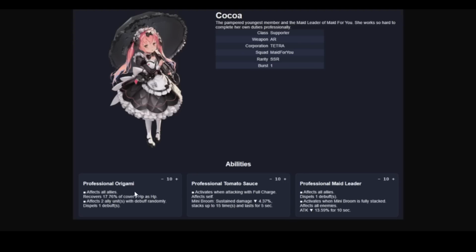So first skill, Professional Origami, affects all allies, recovers 17% of cover HP as HP. Okay, is this a translation error? Maybe it's healing cover HP, but not healing HP as part of cover HP, because I think cover HP is a lot bigger in comparison to HP, right? So if this is another cover recovery unit, we all know how broken Litter is. So this is going to be extremely, extremely good. Of course, Litter has more attack buffs and all that stuff, but cover HP is always welcome, especially if we're doing the shield gating.